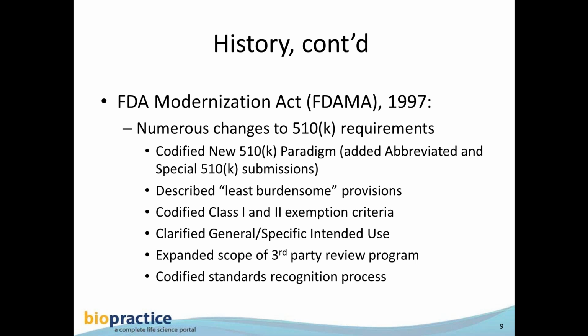Then there have been a series of FDA modernization acts. The first one was in 1997 that had a lot of changes to the 510K requirements, where you get things called abbreviated and special 510Ks. It put into the regulatory language criteria for exempting Class 1 and Class 2 devices from 510K, clarified the general and specific intended use concepts, expanded the scope of third-party reviews of submissions, and fully codified the standards recognition process, as well as describing what FDA means by least burden.